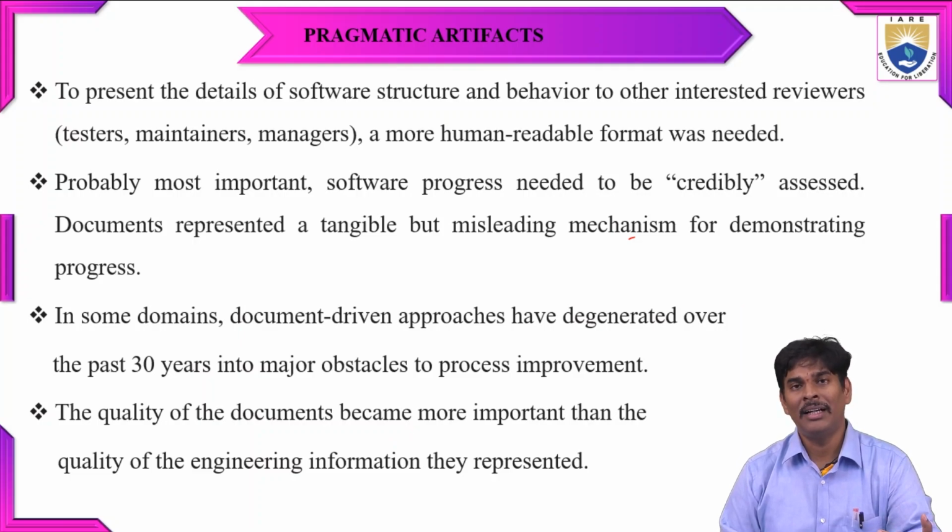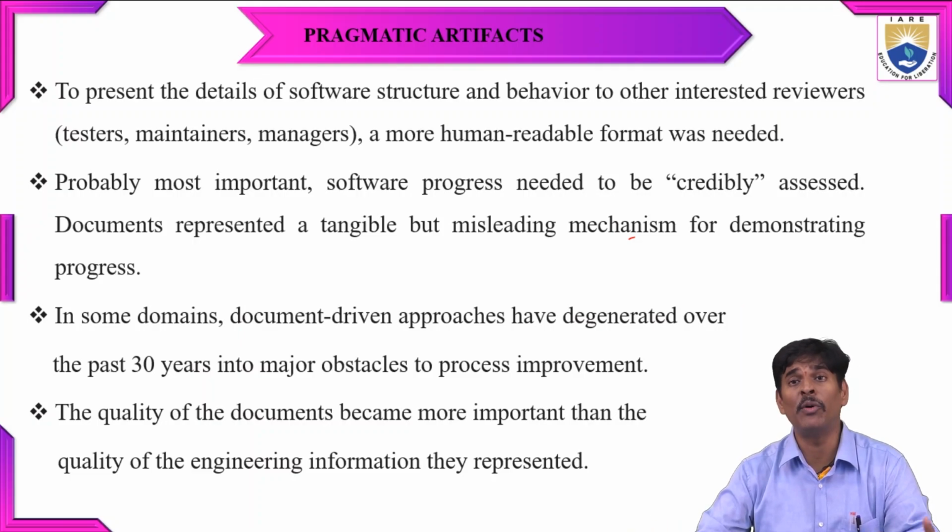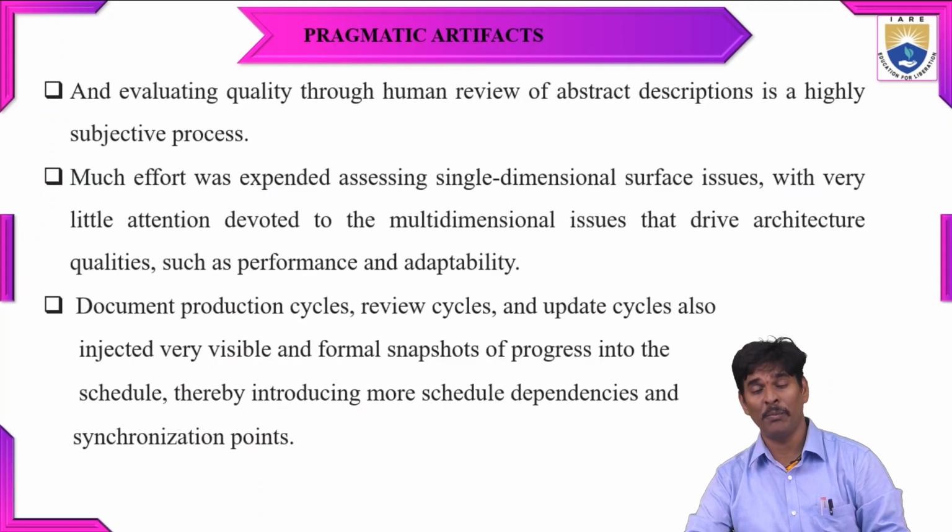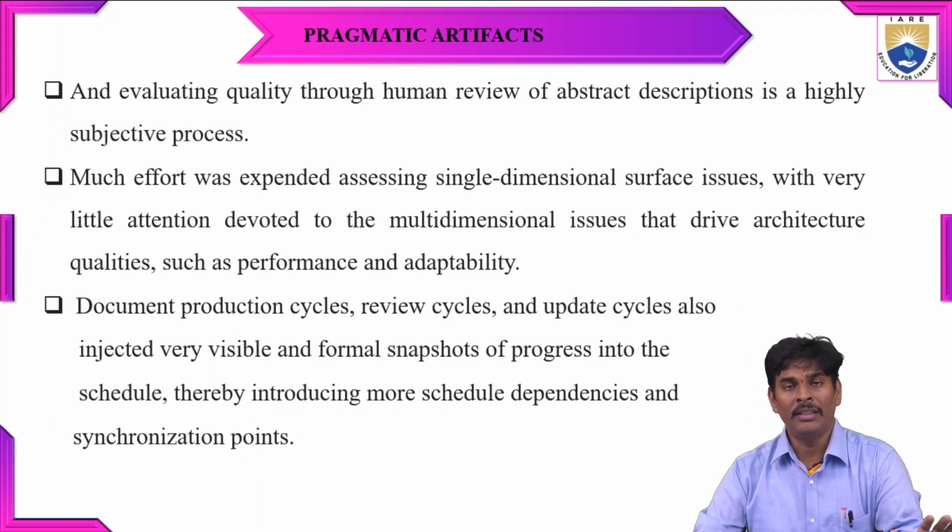So nowadays, if you are going for an inspection like NBA and NAAC, mainly they will look at the paper documentation compared to the electronic documentation, because the paper documentation clearly tells that these are the originals and have the correct information. Then the quality of the engineering information is what they represent. That's why the quality of the documentation is very important compared to the engineering information. Mainly they need to check that the documentation has more quality compared to the engineering information.